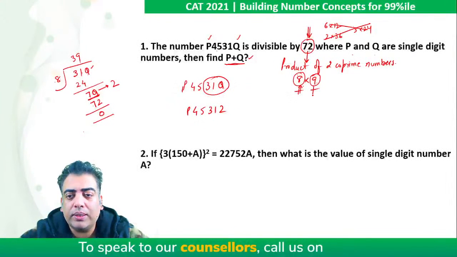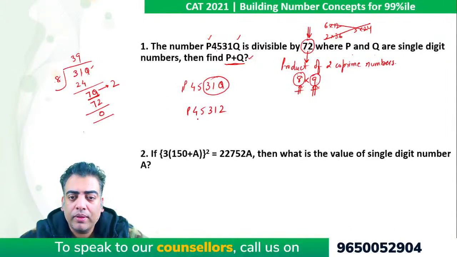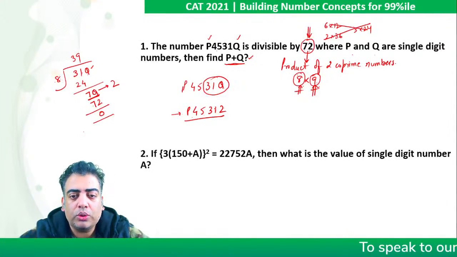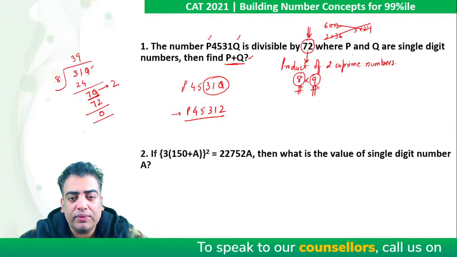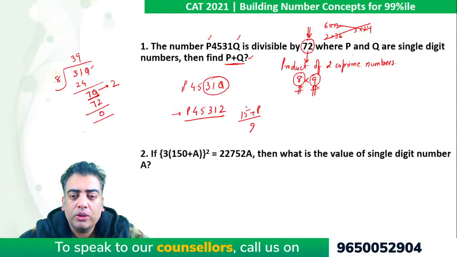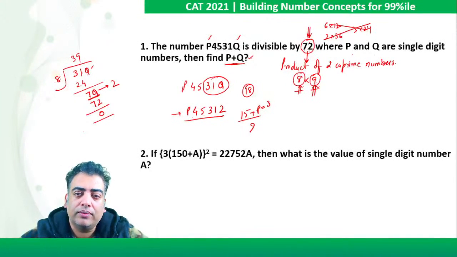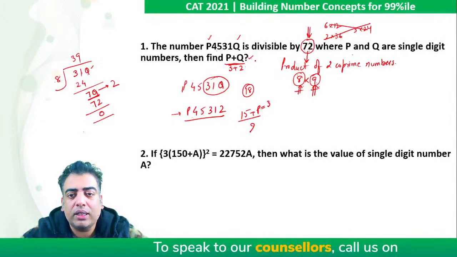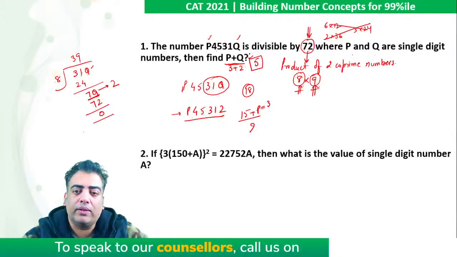Now we will use divisibility rule of other numbers given to me. As I know it is divisible by 9, so sum of the digits must be divisible by 9. So let's add all the digits of this number now. So 2 plus 1 plus 3 is 6, plus 5 is 11, plus 4 is 15, plus P should be divisible by 9. So after 15 we all know that the closest multiple is 18, which means the value of P must be 3. So the moment we got P as 3 and Q as 2, required answer comes out to be 3 plus 2, which is 5.